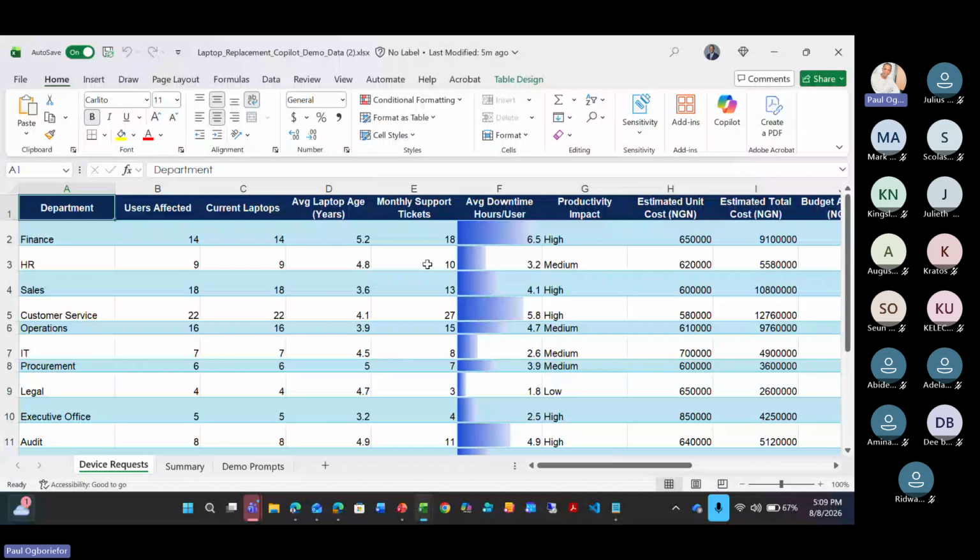The next one is prepare a short leadership presentation that includes this, creating a simple action plan. This is still taking its time to finish. I'm basically on two sides now to see which will complete fast.